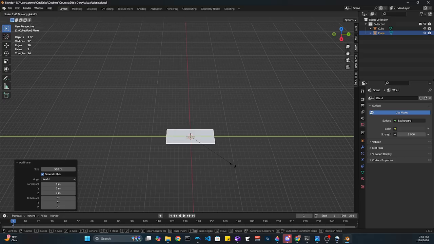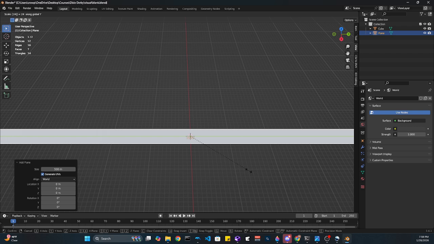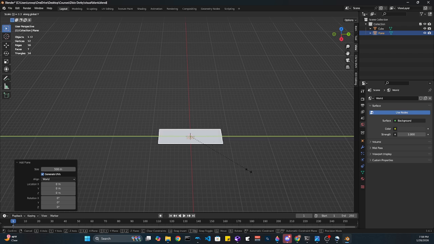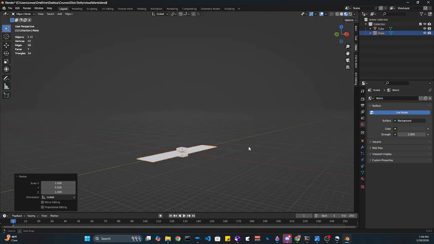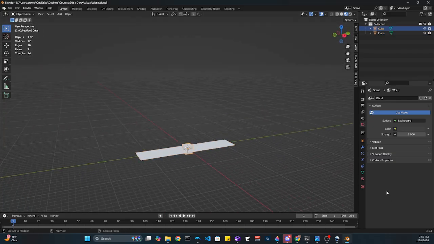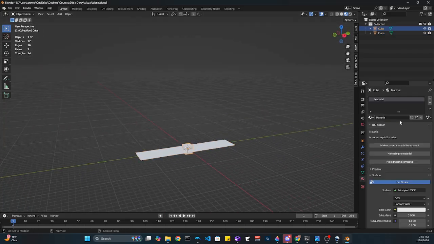We're going to scale that. Not that many. Okay, that's probably about right. Make this a different color so it's easier to see.